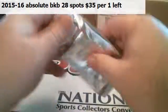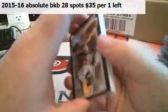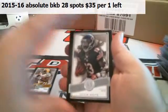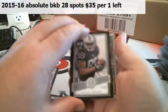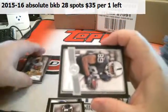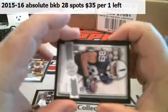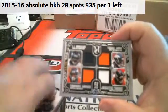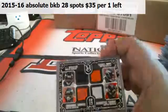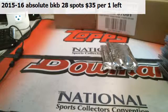All right, this might have a redemption. This was skinny. Oh, it's a four-way. Four-way action. Randall Cobb. Kevin White. Amari Cooper going this way. Yeah, I got the second half of the case. It's 28 spots, four combo teams, 42. For the Broncos. I'm going to put it in the store as soon as we've already got two other breaks full. But they're not long breaks. 95 of 99. That's C.J. Anderson, Terrell Davis, Demaryius Thomas, and Emmanuel Sanders.